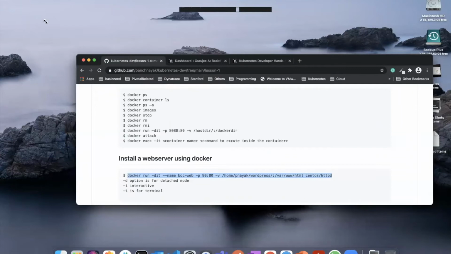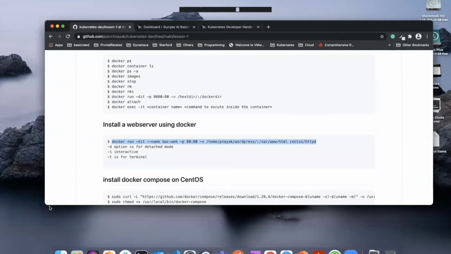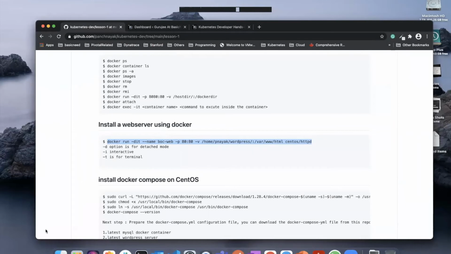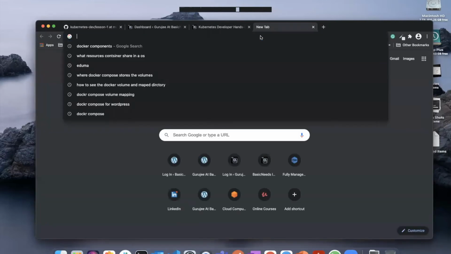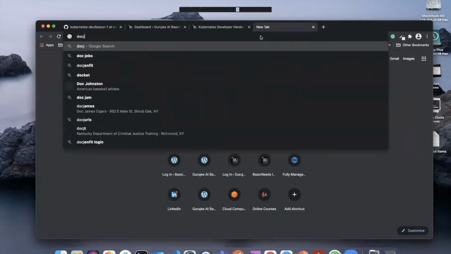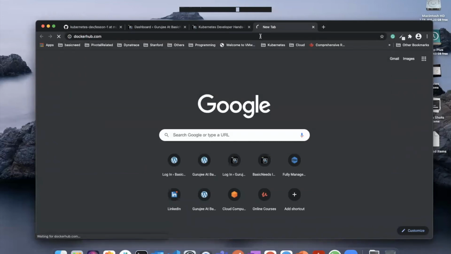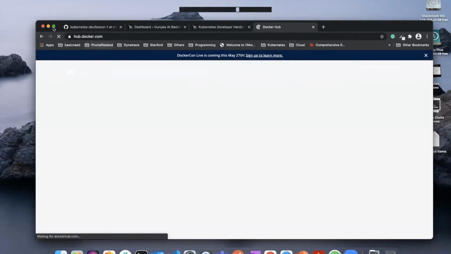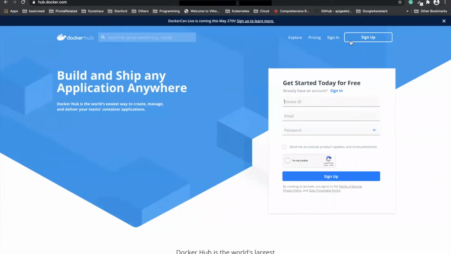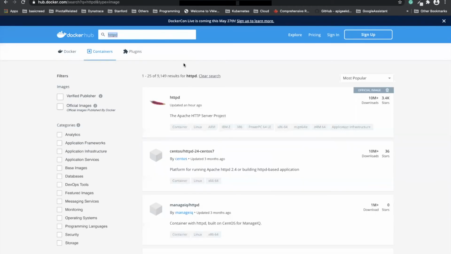There are two types of Docker registry servers, one is public and one is private. Docker Hub is a public container registry server. If you go to hub.docker.com, you can create a username, but if you want to just search for httpd, search it, and you see here centos, right?